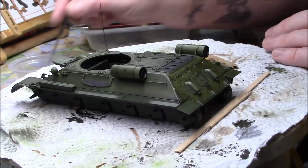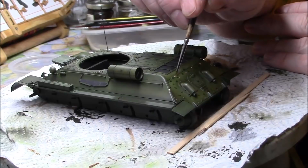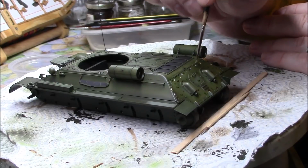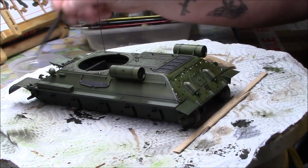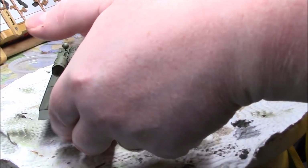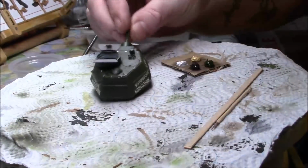And then a touch of white just along the top as well. Okay, so we shall just put that to the side at the moment. Oh, I'll leave that bit for now. I'll do that part later, so we can bring the turret back in for now.